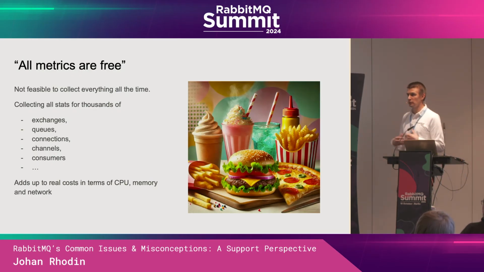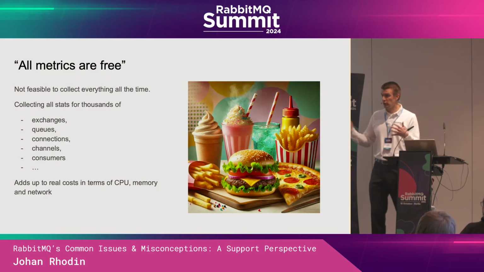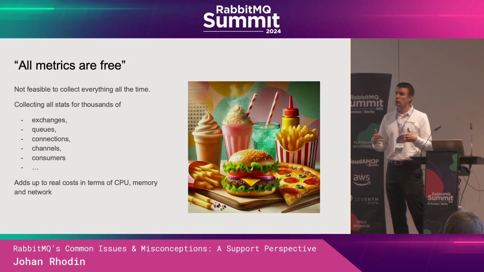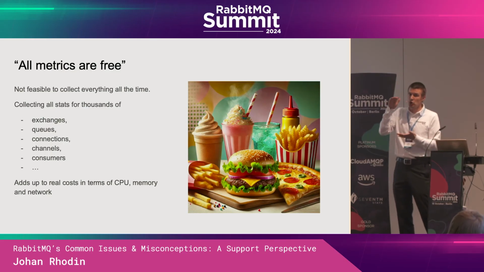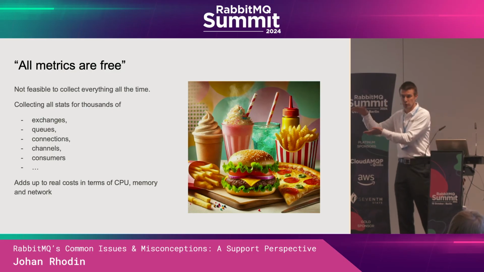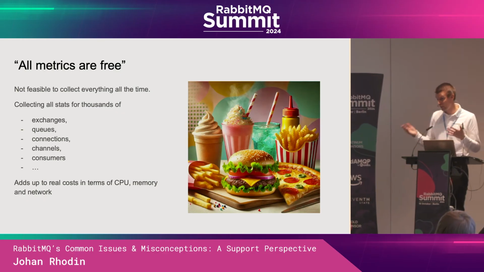All metrics, or metrics in general, are not free. It's good to monitor using Grafana and all these things, but if you decide to monitor everything all the time, you will end up generating multi-megabyte chunks of data that need to go through the system every 15 seconds, or every 5 seconds.